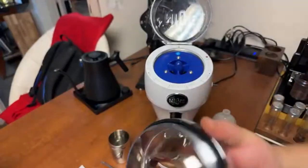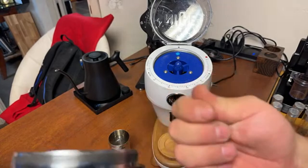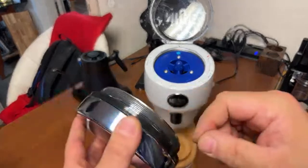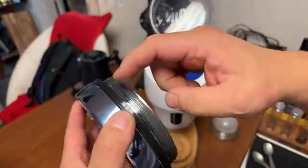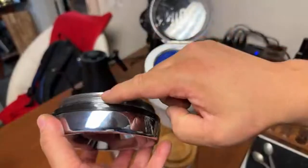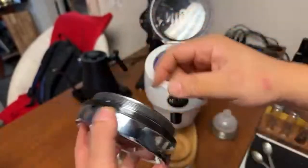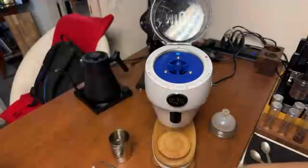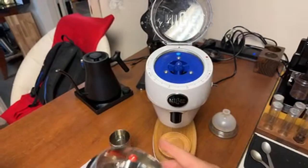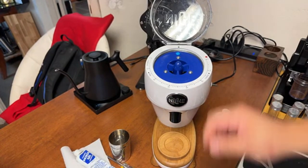The reason I want you to get the petrol gel is that every few times, at least once a week, or a couple times a week if you're swapping burrs every day, you should lubricate the screws right there. Clean it and apply new petrol gel. You should definitely do it. For some reason they don't tell you on the website or in the instructions, but I highly recommend it.